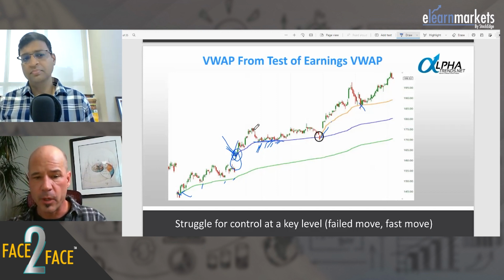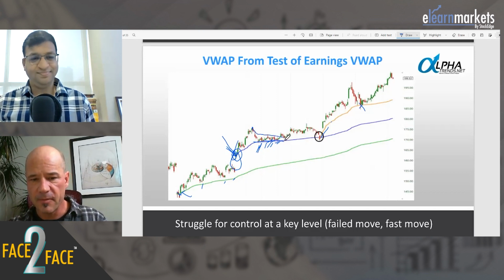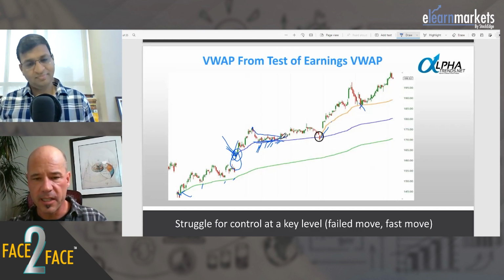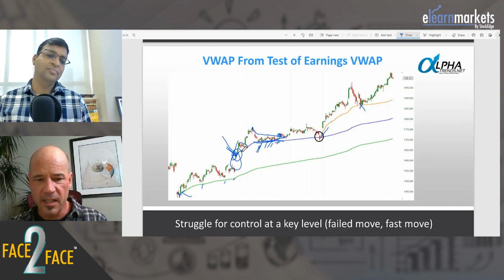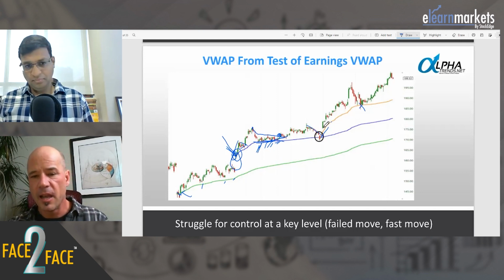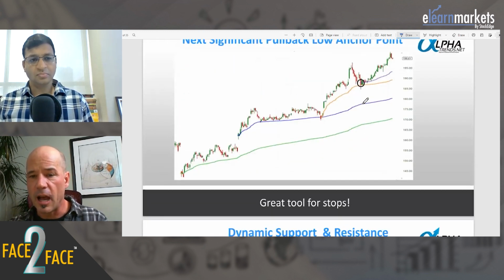We're anchored here. We're not anchored to the beginning of the day. We chose that. Then we could anchor one here and it would look like this, and we could anchor one here and it would look like this. So we want to be a buyer there if we missed it somewhere over here. And this time it gapped, and again, we anchor it there. Buyers came in and defended it. So they're great for using as stops as well.